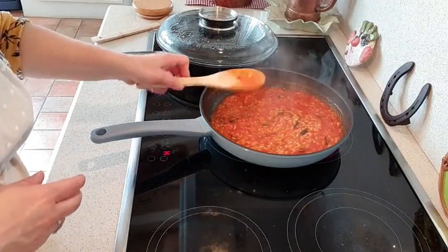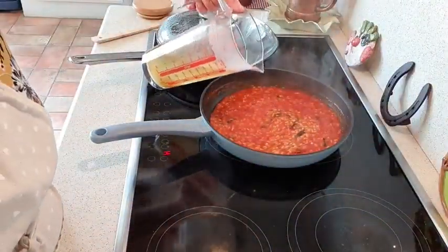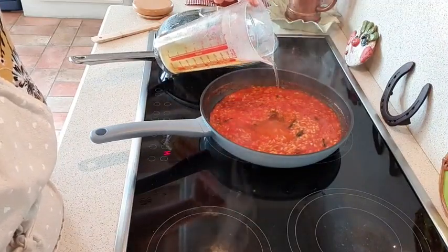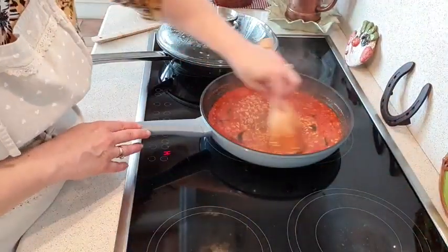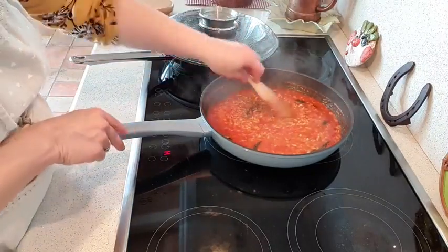We pour a little bit more liquid, just a bit. I don't think I will need enough. So we cover again, and after this I should be ready.